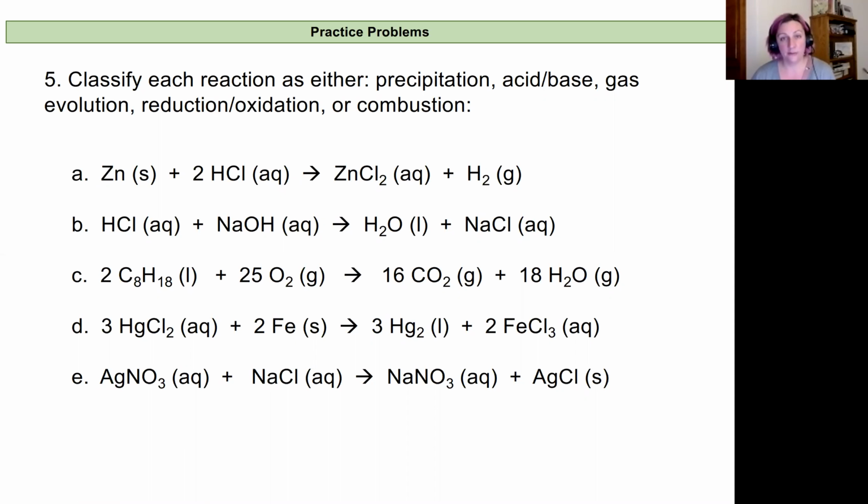So looking at our first one, A, I'm noticing a couple things. First of all, my eye is immediately drawn to the fact that we produce a gas as a product that is not at all part of the reactants. So the only gas in this reaction is the product. And so this tells me that this is going to be a gas evolving reaction.